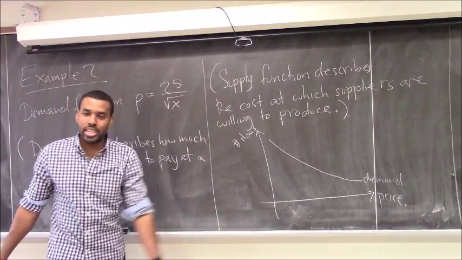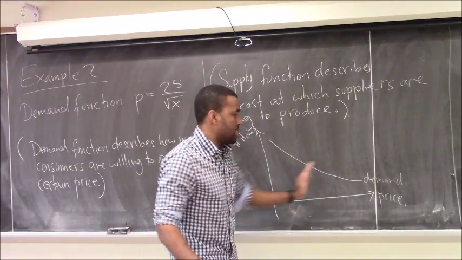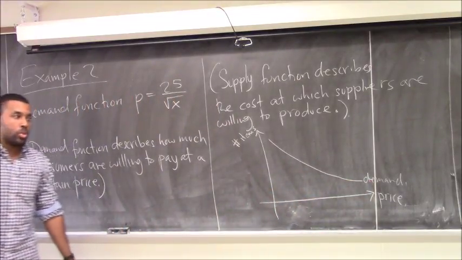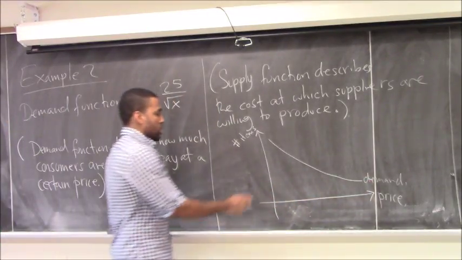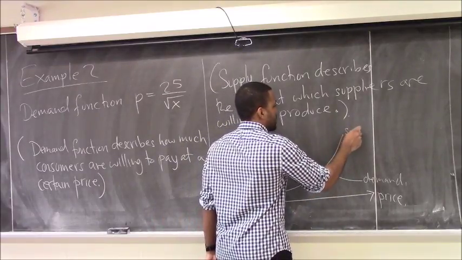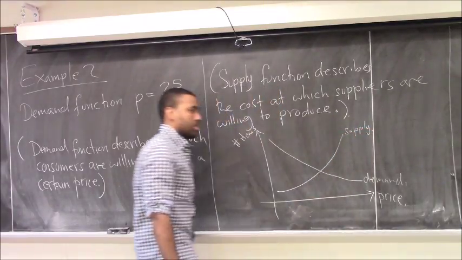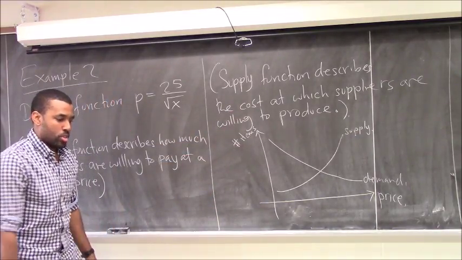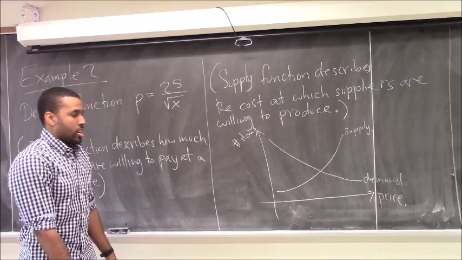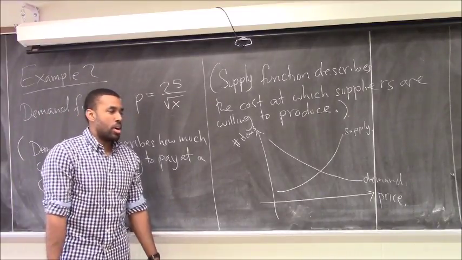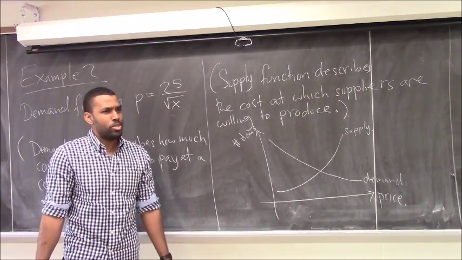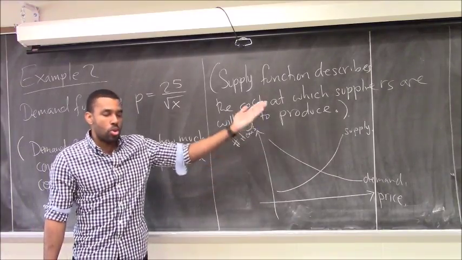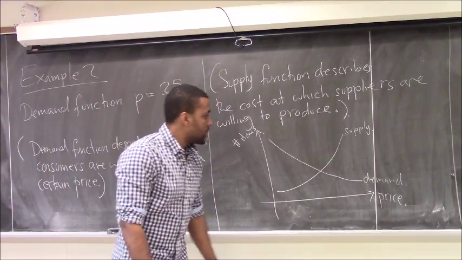People buy more Toyotas than Ferraris, because as the price increases, the public demand will decrease. Supply functions actually go the other way. Turns out the higher the prices, the more willing a supplier would be to produce the product. So it's like, okay, you're gonna pay me $10 to produce one of these per item, but you'll pay me $100 to produce five of these. I'll rather produce five, you know?